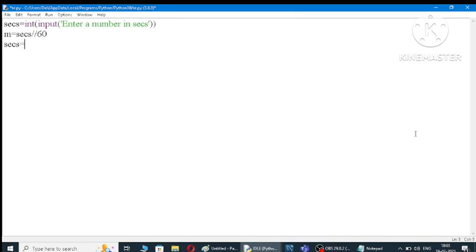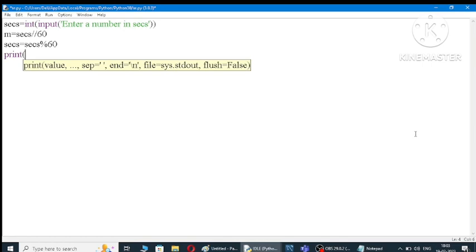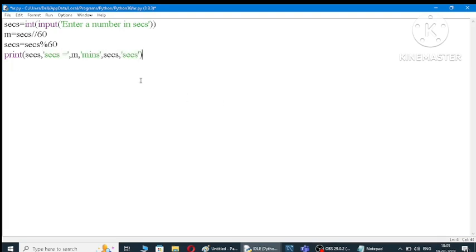Seconds is equal to seconds modulus 60. Right? Now let us print seconds is equal to minutes, comma, this many seconds. Why am I giving the seconds 2 times?